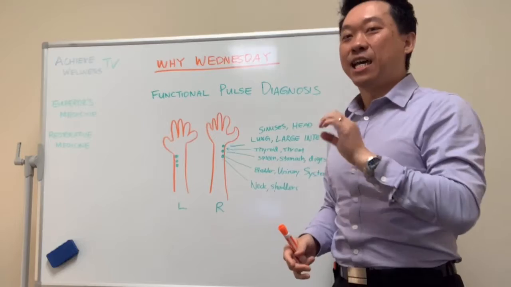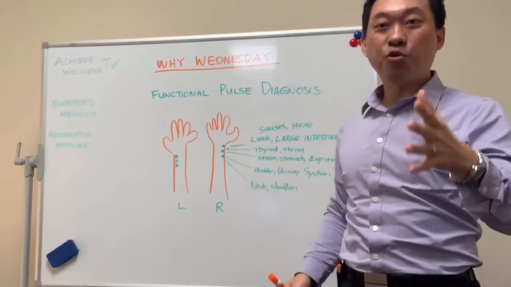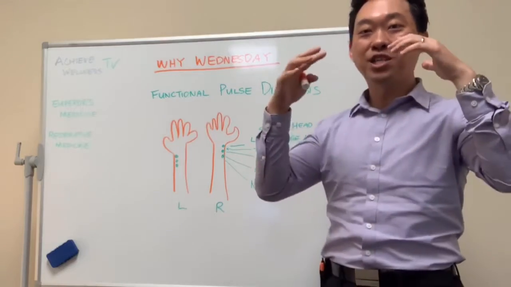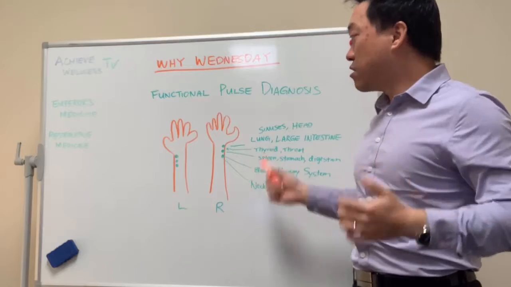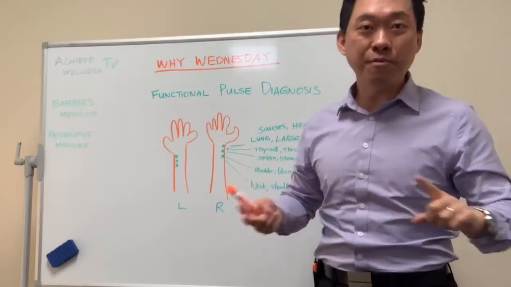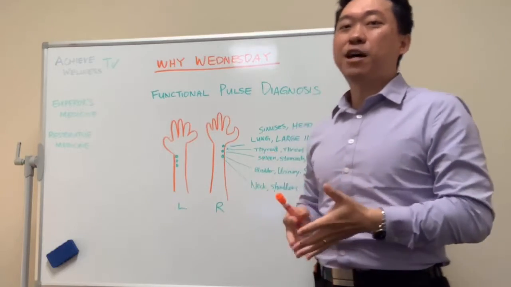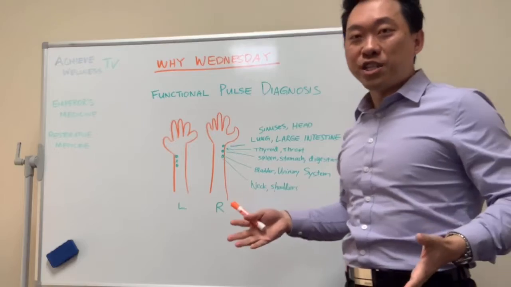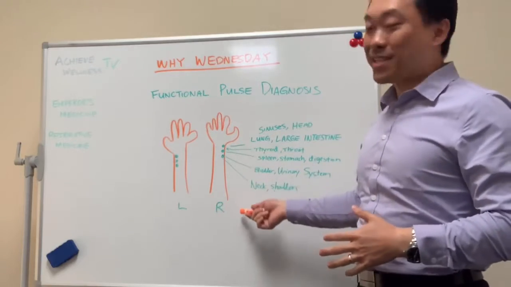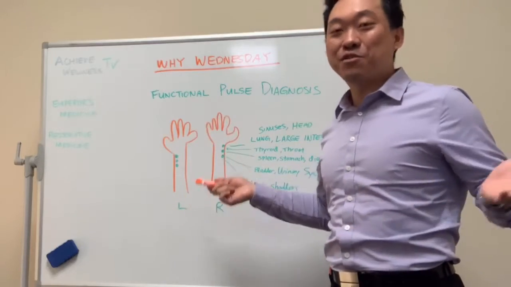We can get to the root cause because it's the organs that control the healing and the repairing of your body. If your organs are not functioning at optimal levels, you're not going to heal. Doesn't matter what medication you put in your mouth, doesn't matter what supplement you put in your mouth, doesn't matter what food you put in your mouth, right? You have to figure out what's the root cause, which organs are dysfunctioning, right? So I'm just going over this side. This is the right side. If you're interested, I can go over the left side, but if you're not, then I'll just move on to the next topic.